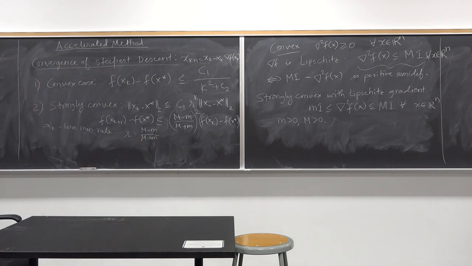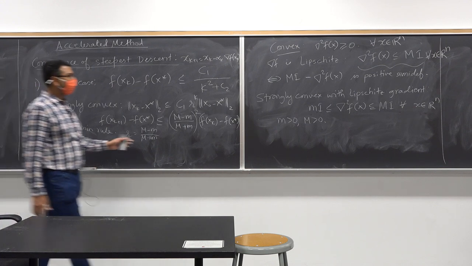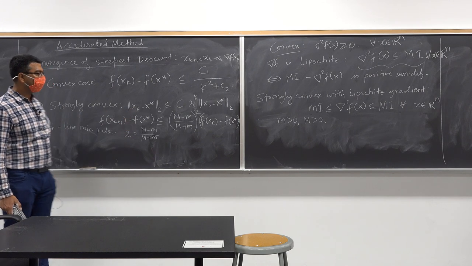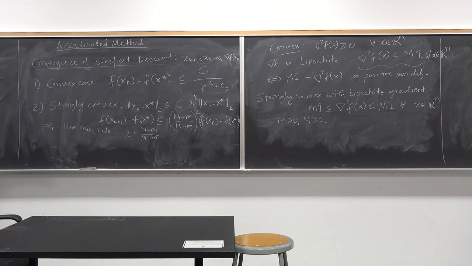Deriving these bounds is an extremely time-consuming process, so I'm not doing it in the class. But you can look at appropriate references where these things are derived rigorously. For the quadratic case, you can actually do it by hand, so you don't even have to worry about it. For the quadratic case, things are easy to do. But for the general case, you can also show it using the results from the quadratic case.